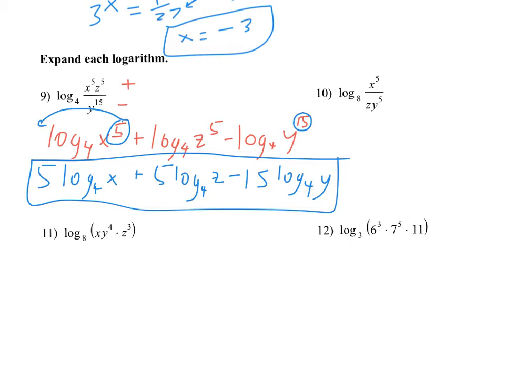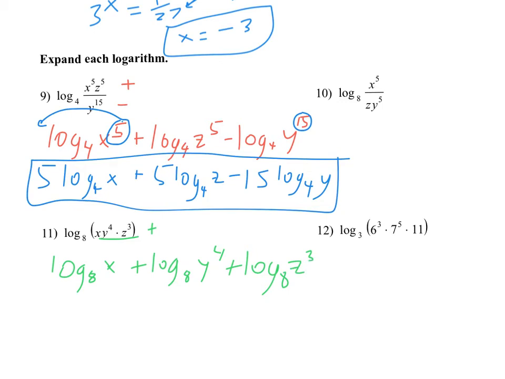All right, number 11 and 12, you can still use kind of the same rule, but just remember that if there is no denominator, that means that everything's in the numerator, so everything is going to end up in a positive log. So just think of it like that. There's really just nothing in the denominator, and so I'm going to say log base 8 of x plus log base 8 of y to the 4th, and remember that 4th power only applies to the y, not the x, and then plus log base 8 of z to the 3rd.